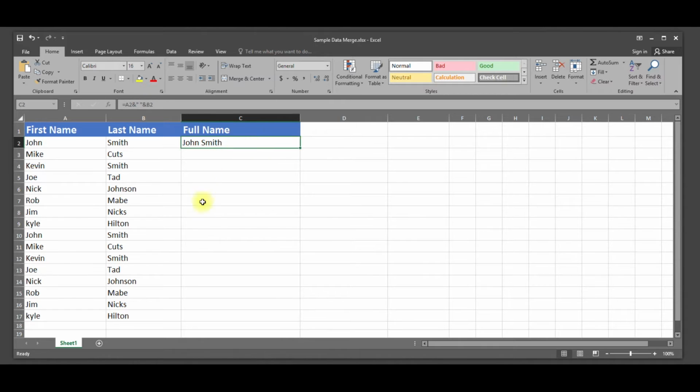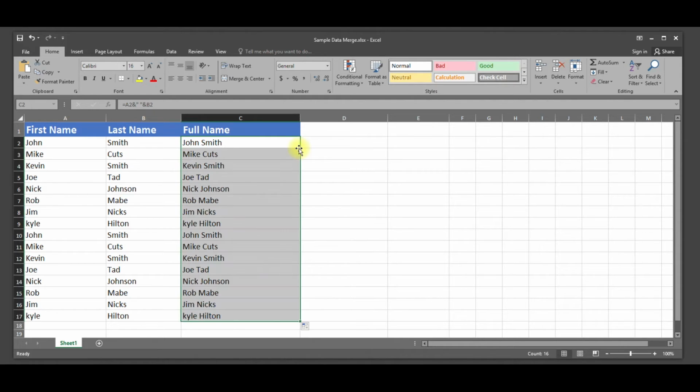Now if you want to replicate this to all the other fields, so you don't have to keep doing that same command, just go to that field until you see the little cross arrow icon that you see right here. Once you get that icon, you just double click, and it'll repeat that same function and change the field for each row. So that's how quick and easy you can replicate that.